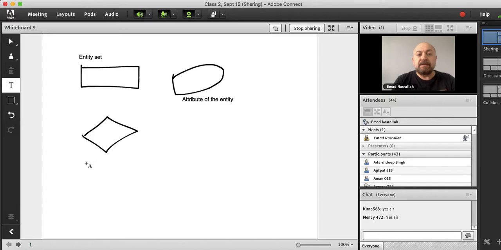And here is the relationship between entities.